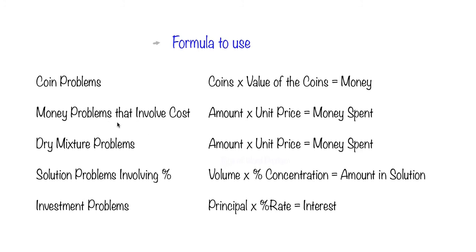The money problems that involve cost, this is where Rachel's example comes in. The amount times the unit price equals the money spent. Dry mixture problems, which is amount times the unit price equals the money spent. Solution problems involving percent, which is the volume times the percent of concentration equals the amount in solution. And investment problems, which is principal times percent rate equals interest.